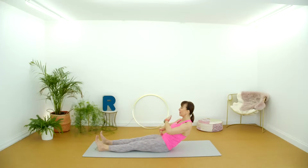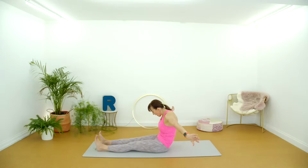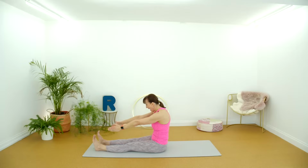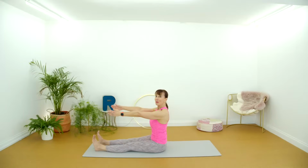So we're now holding this position here with our core. We're going to open those arms out to the side and then rotate those hands so the palms face back. Now, as we did earlier, think of pushing back, pulling the tummy in. So we're trying to keep pulling in, coming over, hands behind, head down, lift the arms, big circle up, and coming back up to your start position. We're going to try it 2 more times.